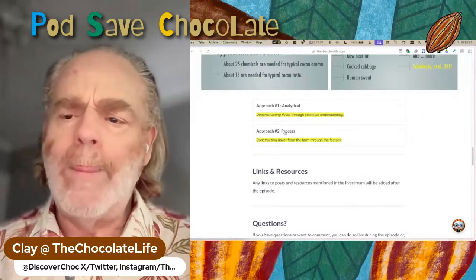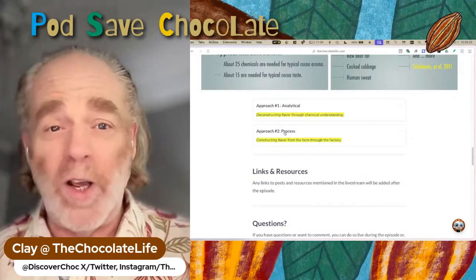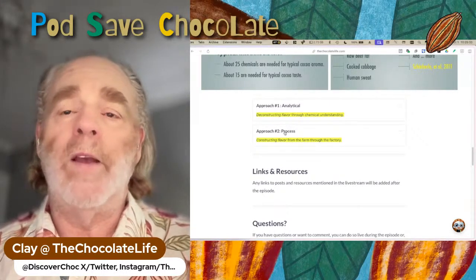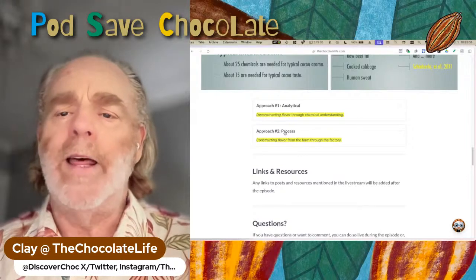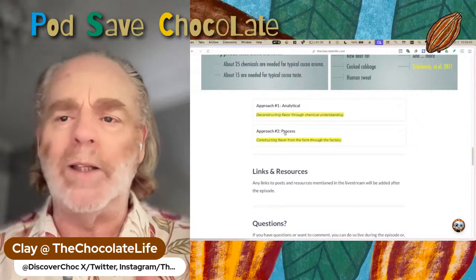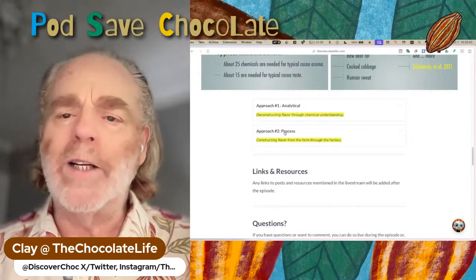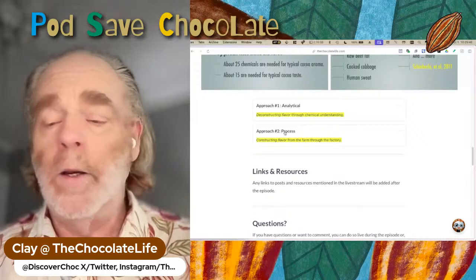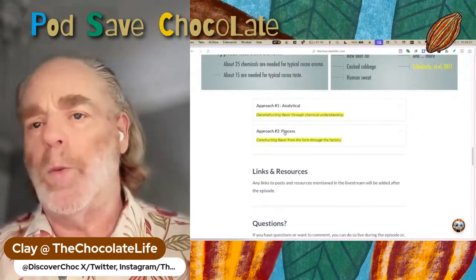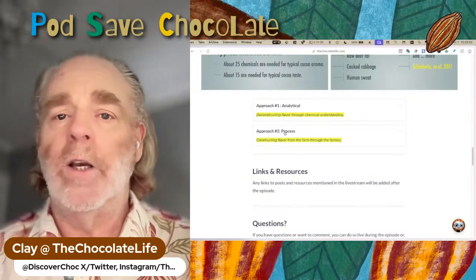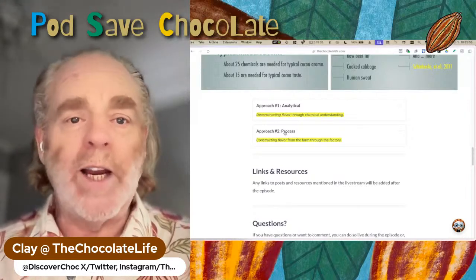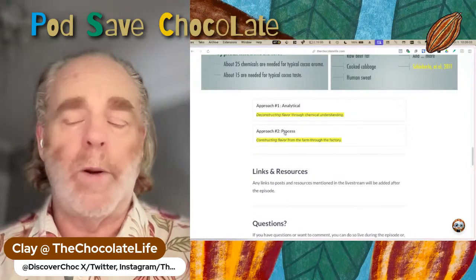So that is one approach. The vast majority of cocoa in the world that is harvested is either unfermented, or if it is fermented, it is done in a way based on abuelito practices. This is the way my grandfather did it, so I'm doing it this way. My grandfather's grandfather did it this way, and so I'm going to do it that way. So it's 3 days, or 4 days, or 7 days, and we're going to turn every 24 hours. There is no analytical understanding. It comes from experience, right?